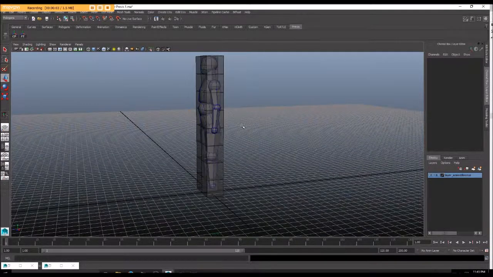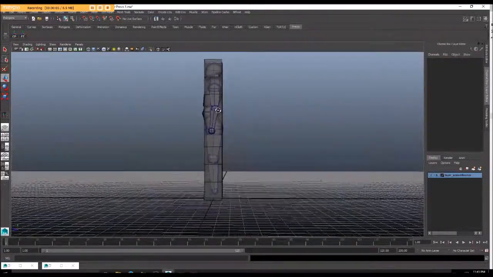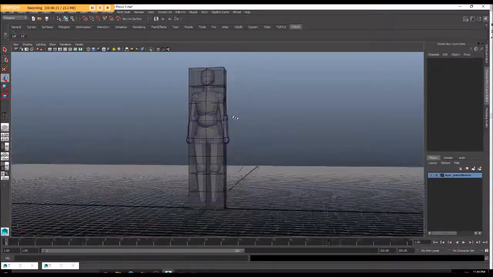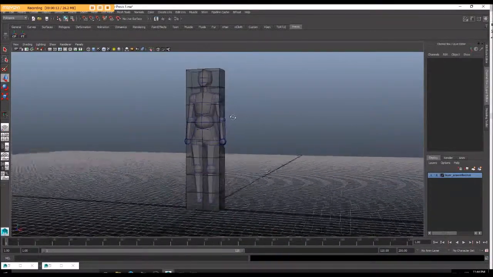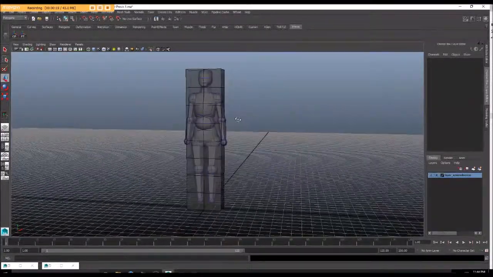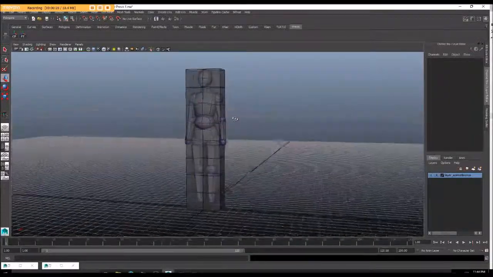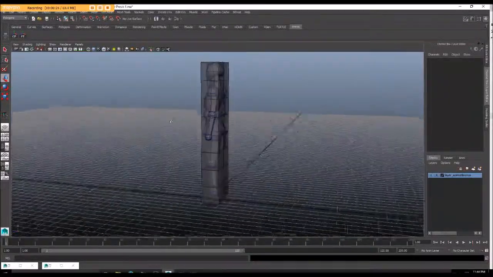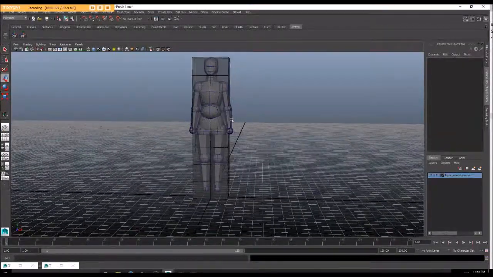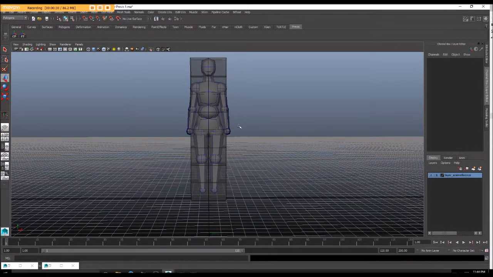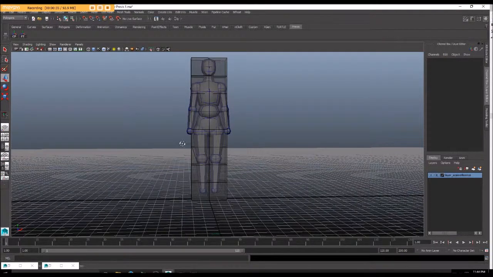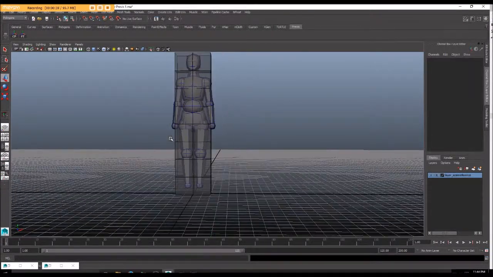Alright, time for our final video in a series on creating a Previs character model, trying to be as proportionally accurate as we can, so as to give us better Previs animations, a better sense of the character in space, but also actually use this as proportional reference when we start building in our final character model. If you can imagine, we would just pose this Previs character in, say, an A pose, and then use her as reference to build up the cage for either a low poly or high poly model.